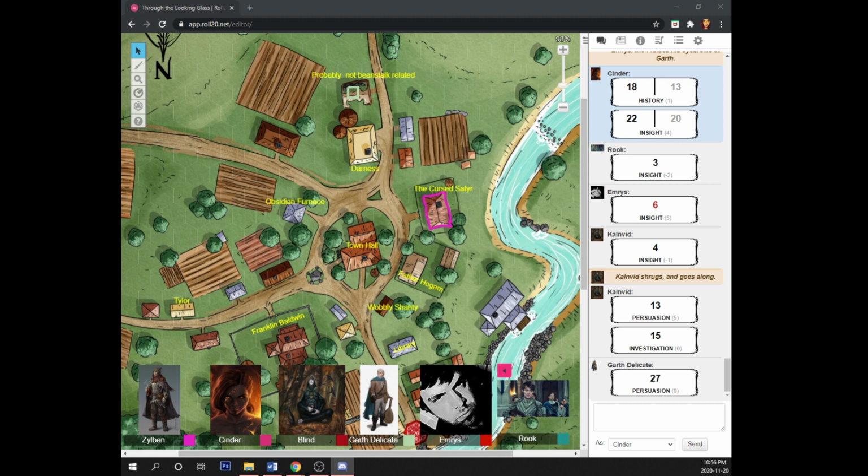Cinder? Okay, I'm just going to assume that... You were heading to go check on Tyler, right? Yeah. Okay, no, I'm just checking over things because things may happen. So, Rook, where are you?